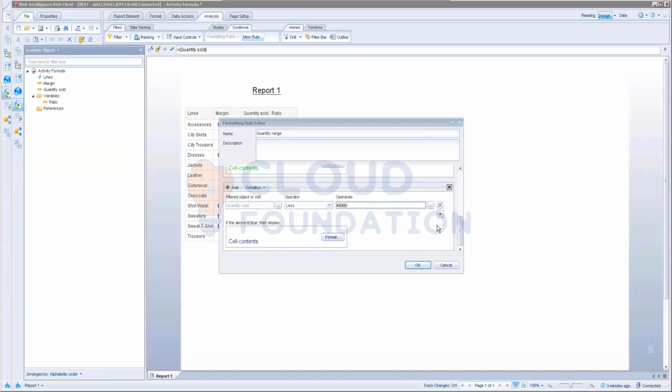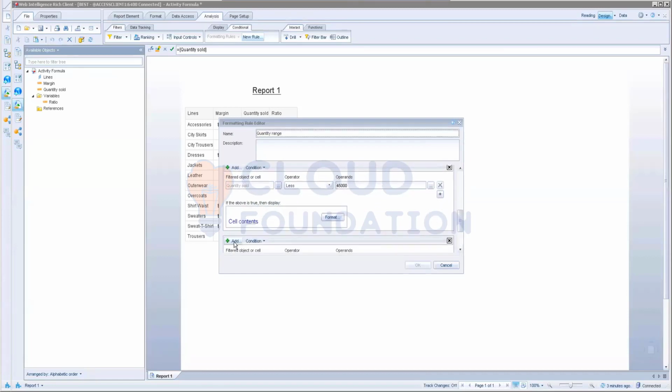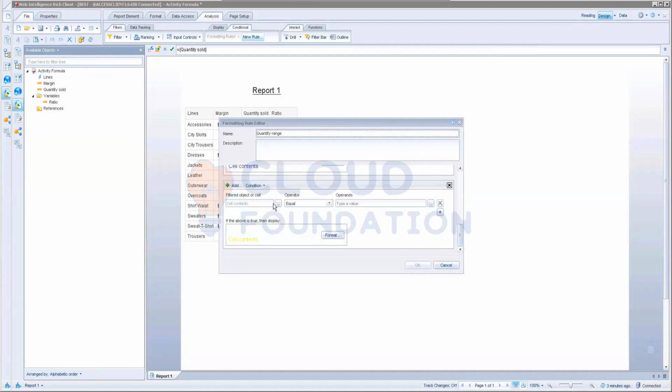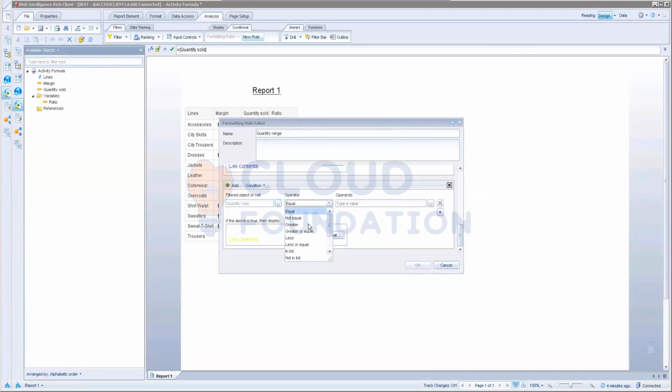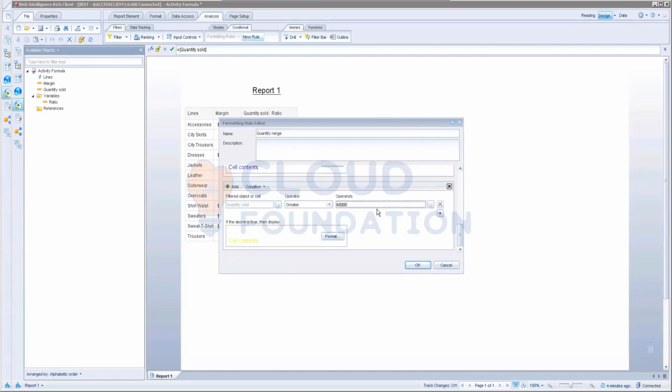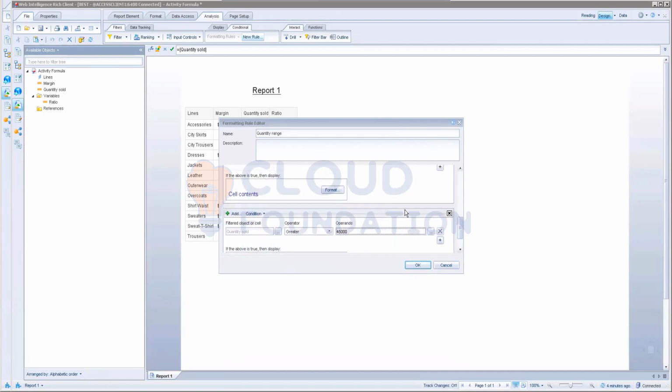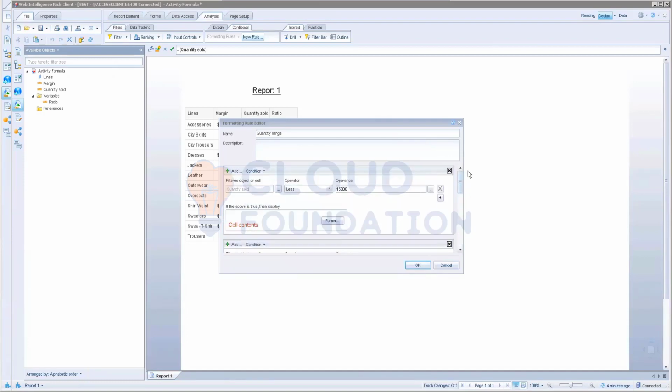We will add one more rule. Select an object or cell. Quantity sold greater than 45,000. So if you see here, automatically some values are coming, color coding coming.